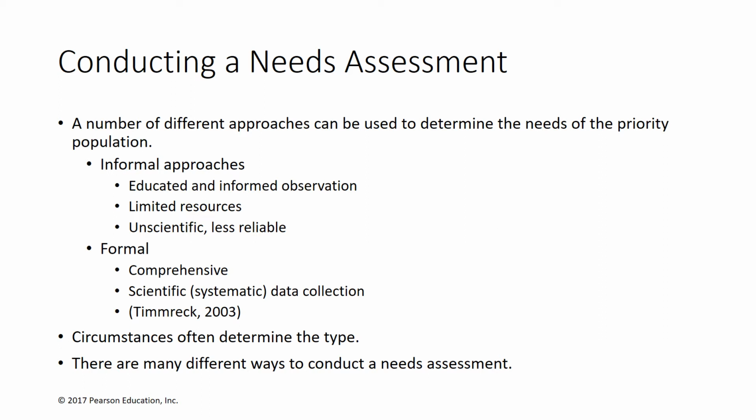It means that there's going to be some type of analysis plan. There's going to be a data collection plan. The instruments used to collect the data are going to be reliable and valid. You could go about it in a systematic form of data collection where basically the prompts on data collection are dictated by some type of framework that you've identified. But just keep in mind, the circumstances are really going to be what determines the type of needs assessment that you perform. And there's many different ways that we will discuss.